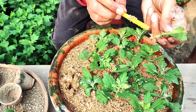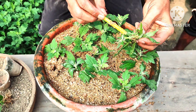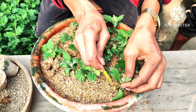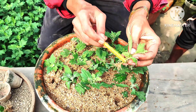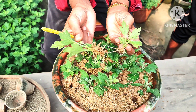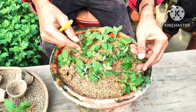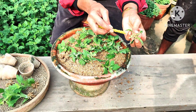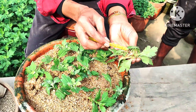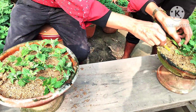Now I will show the non-application results. Here roots have not appeared at all, and where they have appeared the number is much less. If you grow cuttings without rooting hormone they can still grow, but you can see the difference clearly. On your left is rooting hormone powder application, and without rooting hormone powder you get around 50% success, and the roots will be much fewer.